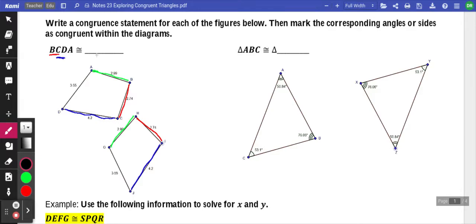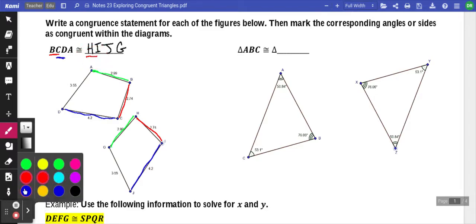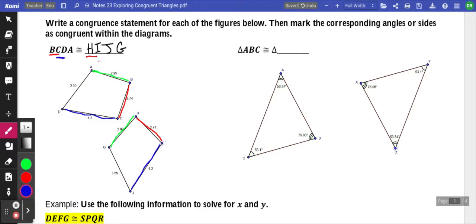And so when I write my next statement, I'm going to need to do the exact same thing. So the order I list the second figure will have to be HIJG, because just like we said, BC was in red, HI is in red. They both have the same length. And the middle 2 letters in the first one are CD, and the middle 2 letters here are IJ, which are both in blue. And so what we see now is that the statements are lining up the corresponding sides, and that's what it should do for me. And so I can see here that we have the correct statement.